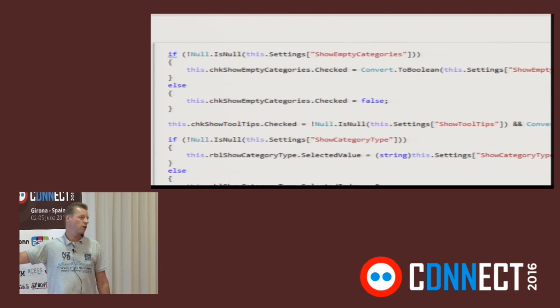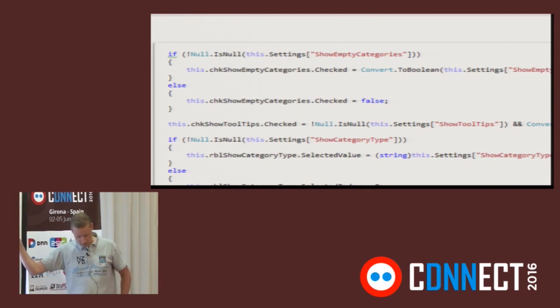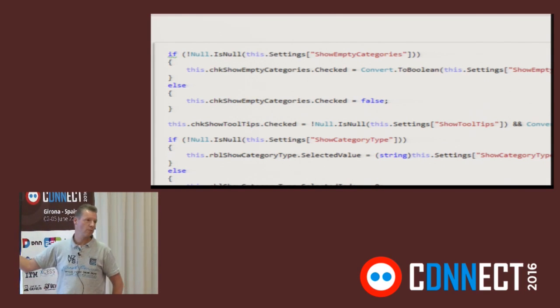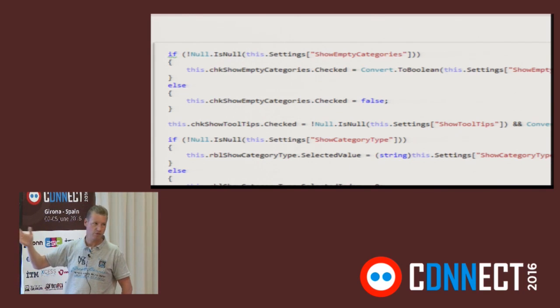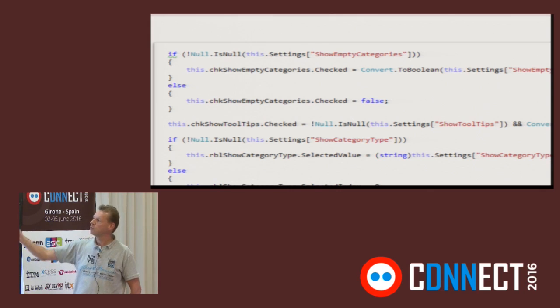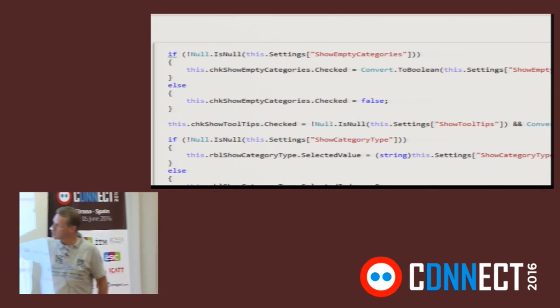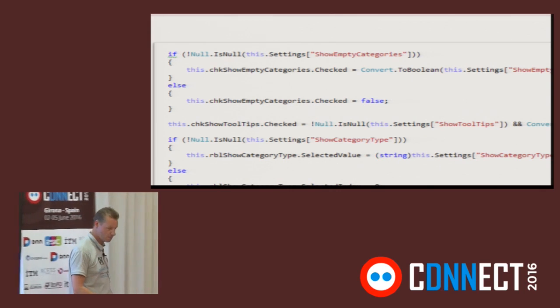The code doesn't mean anything or doesn't say anything. Just by example, for those interested, this is from the DNN FAQ module. It's one of the open source, previously DNNForge modules. But you all should be recognizing these kinds of constructs, right?